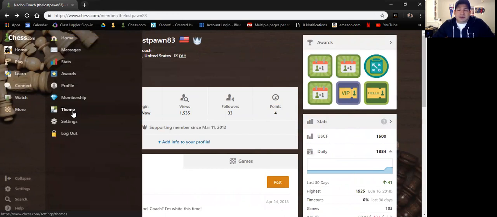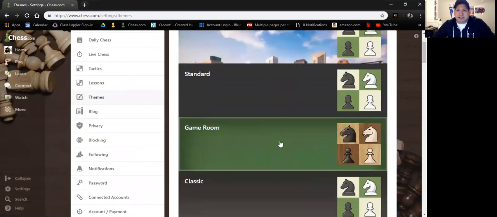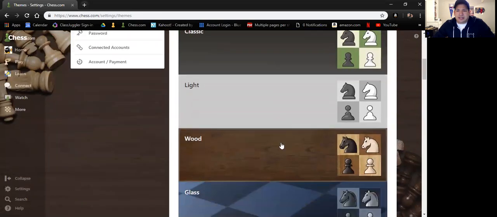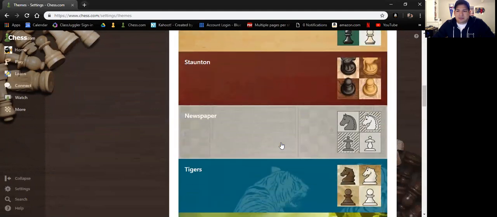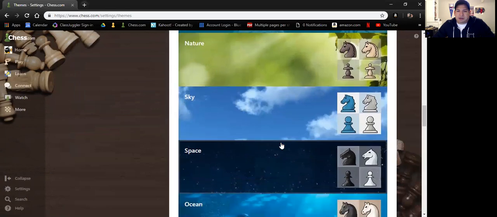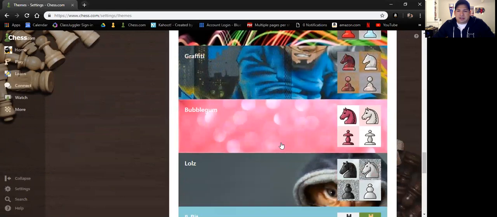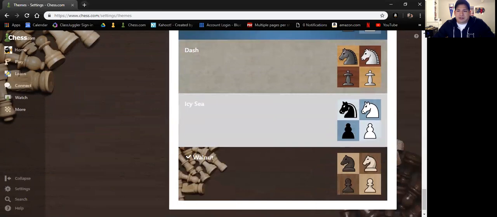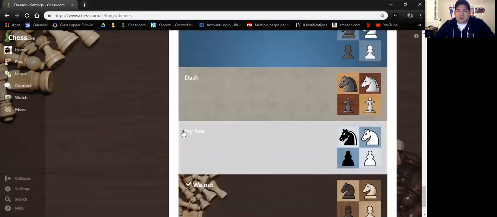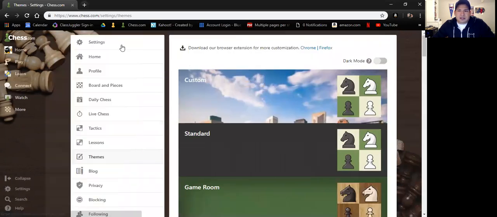Now my theme, I want to go to my theme. And I want to change the way the background looks. So I can change the way the background looks by just clicking on one of these setups, and all my pieces and my background are going to look like this. It's your choice. I'm kind of old school, so I went ahead and went with the traditional kind of setup. I have the walnut setup on mine. Okay, cool choices. And again, you can also customize it the way you want it to.